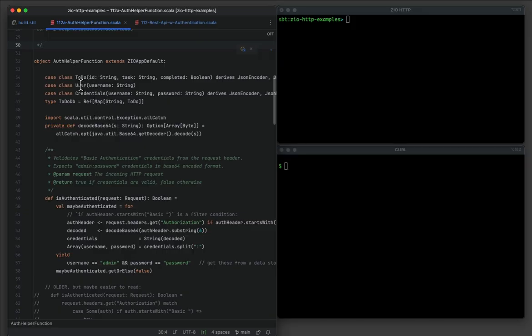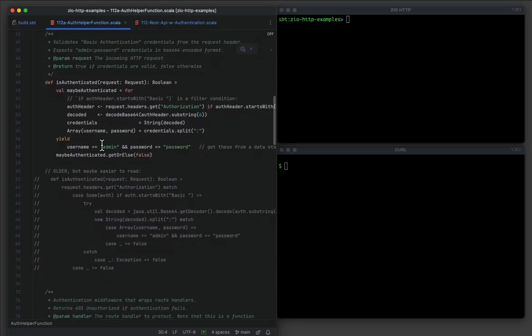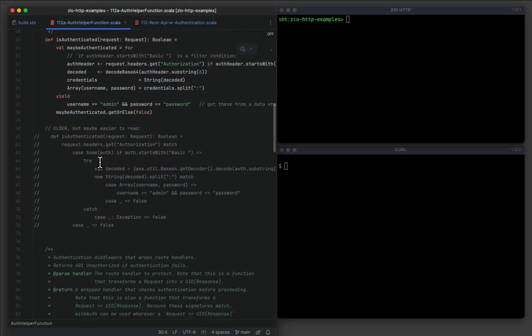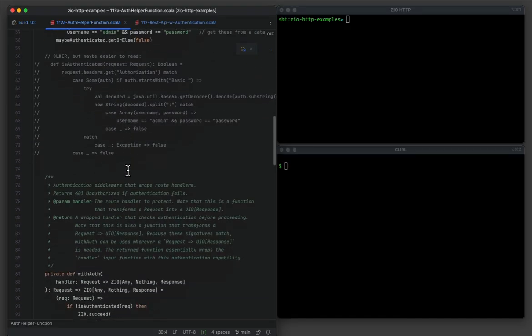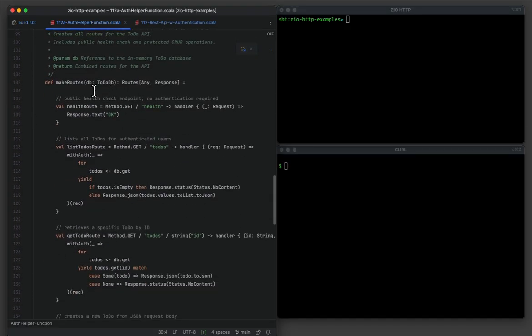What we'll find in this code here is everything is the same. The formatting might be a little bit different, but all of that code is the same. The isAuthenticated function, I have two of those, and this was the one we looked at in the previous video. Otherwise, they are the same. Then let's come down to the routes here. There's makeRoutes, which you've seen before.